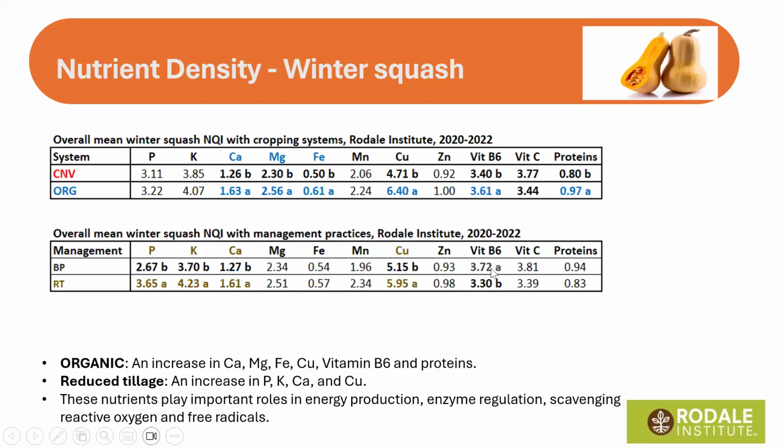And unlike the others, we have vitamin B6 showing, in this case, more in the intensive tillage. And you may ask why, and that's because in the structure of the vitamin B6, we have nitrogen. And nitrogen is always mobile, meaning that the more you incorporate things, the more you cultivate, those microorganisms will work on the nitrogen and make it mobile and more available. And so if the structure of the vitamin B6 has that nitrogen, that is expected to see more of that vitamin B6 in the intensive tillage.